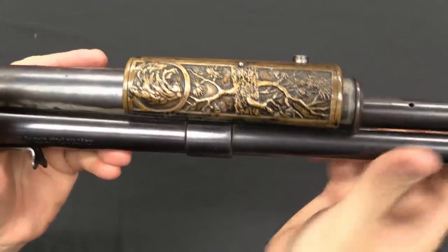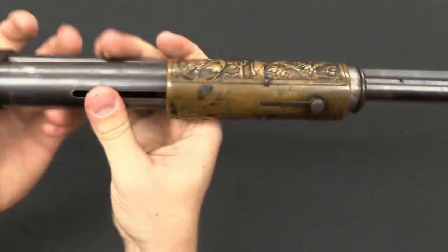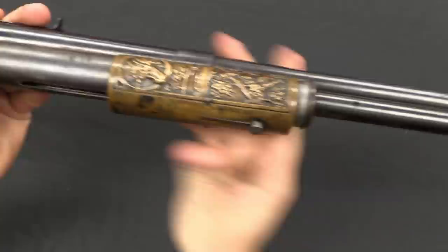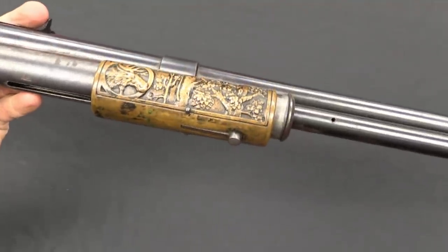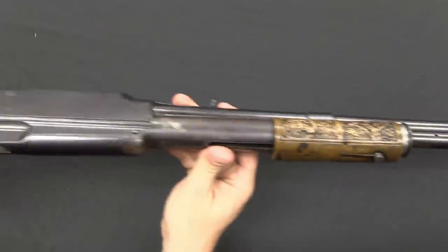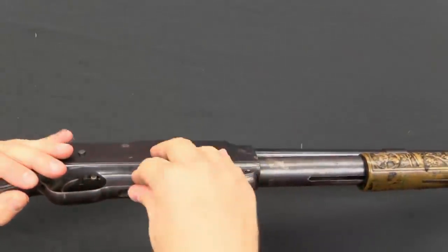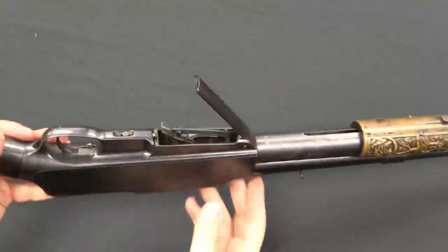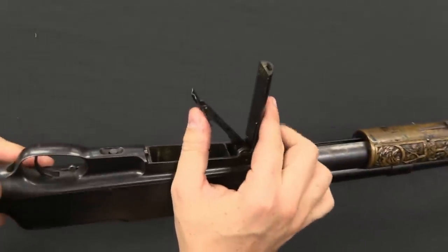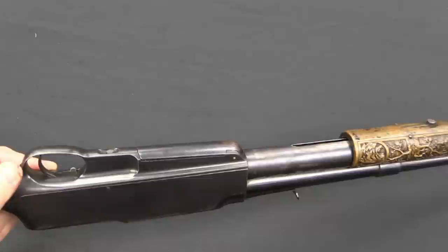The pump handle is very fancy and frankly kind of unusual. Originally this would have been what's called Japanned — a glossy black finish — that unfortunately wears off very quickly. You can see just some remnants of it in the crevices of this embossing. The button down here allows you to engage the pump handle, so if you want to manually open the gun, you push this button and then cycle the pump. There's also a button down here under the magazine — push that and pull it back, and it pops open the floor plate. This is how you would actually load the gun: open it up, put your cartridges in with the spring-loaded follower arm while the gun is upside down, then close the magazine floor plate.